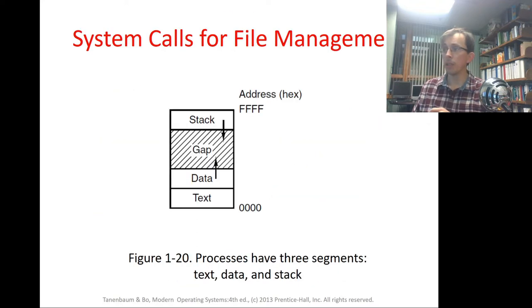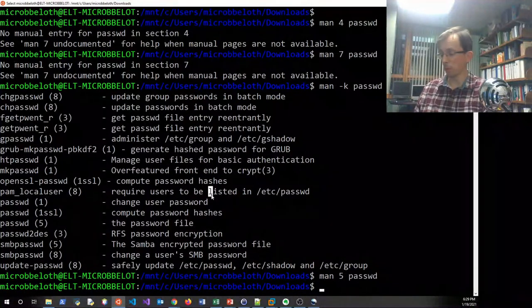So, go to the next section. This is what I was talking about. Each process has a stack space that grows downward, data space that grows upward into this gap. You can do an expansion of the data segment by using the BRK system call at the lower level. You can do it at a higher level with malloc. So I believe that actually is how it's supported.